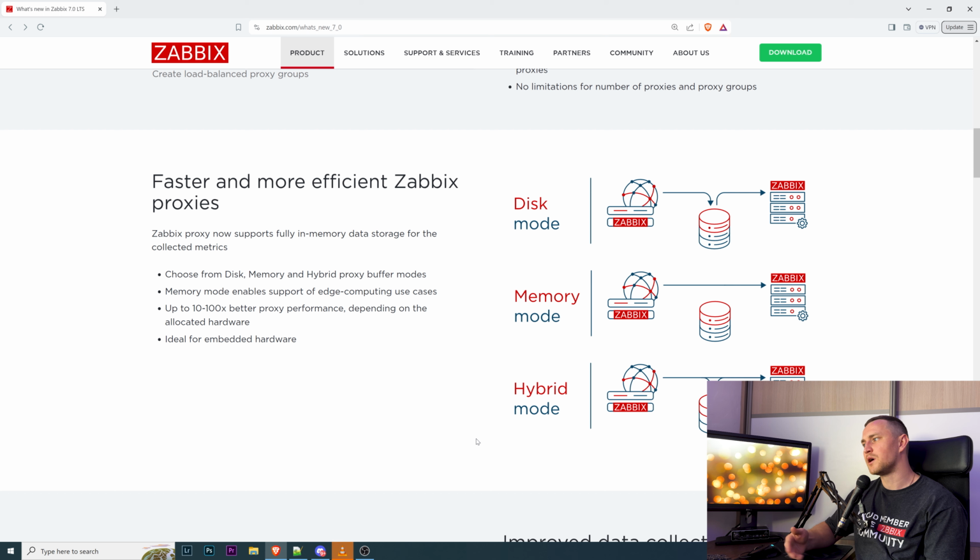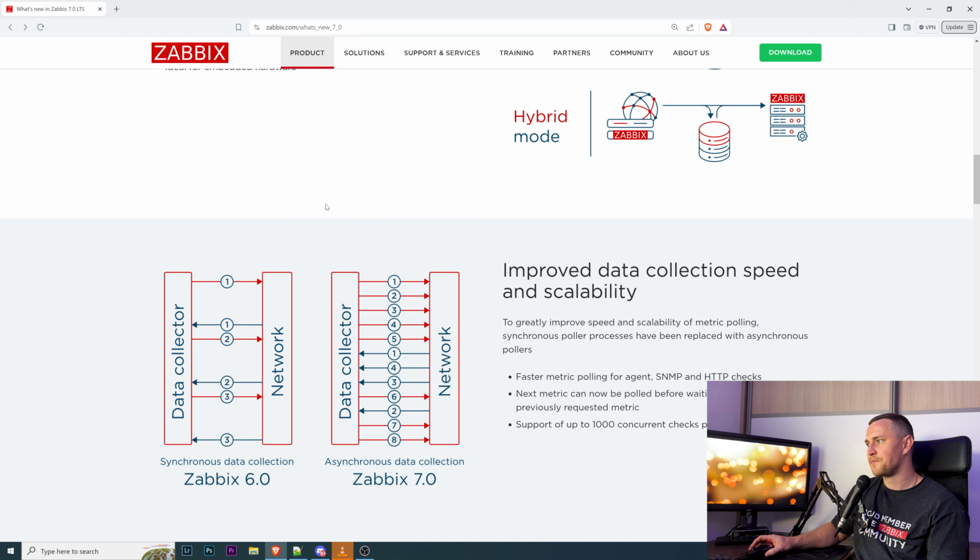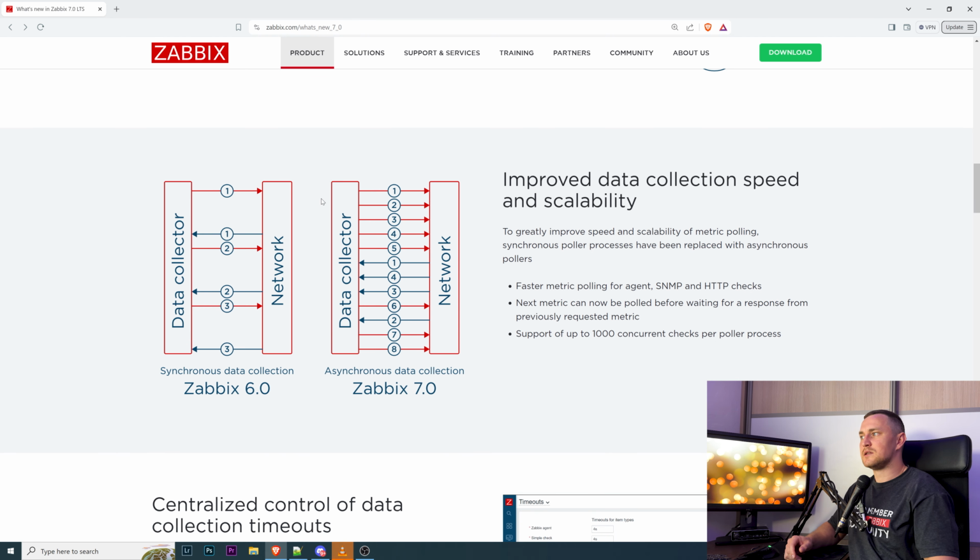And you can also go for the hybrid mode. It will write both in the database and in the memory itself, which again adds a great advantage for the proxy performance and adds the ability to install proxies on very limited resource devices like Raspberry Pi. Previously, if you had the most recent version of the Raspberry, I guess it could be fine for some limited size of proxy, but if those were old ones, then it was a bit challenging to even run all of the required resources, where the big part is exactly the database, not even talking about the monitoring. Improved data collection speed and scalability.